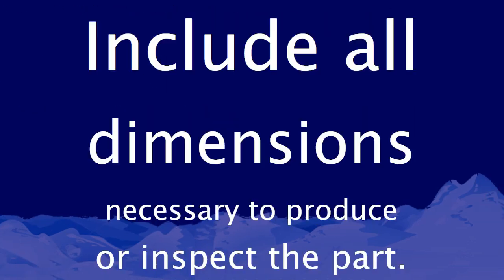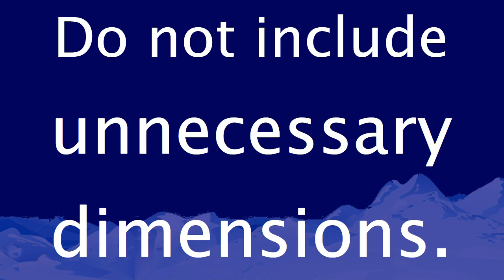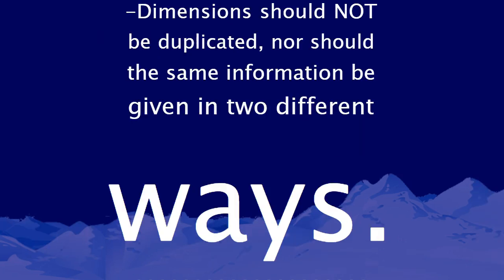unnecessarily. You need to include all the dimensions to describe the part. You should use dimensions and place them in such a way that no dimensions are assumed and the person looking at the part does not have to do any calculations to understand the size of the part. Do not include unnecessary dimensions. So if you've already described it, you don't need to do it again. If it's not critical, don't just start throwing a lot of extra stuff on there just to make it look busy. Dimensions should not be duplicated.